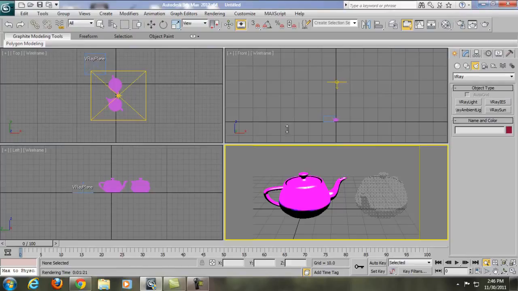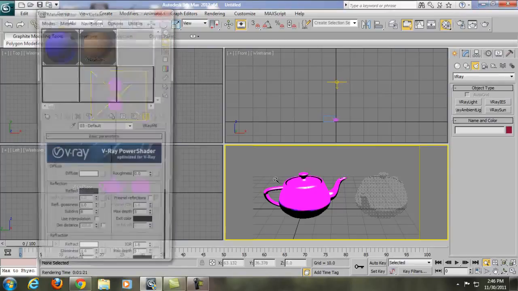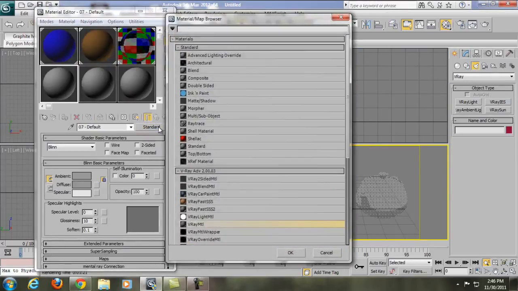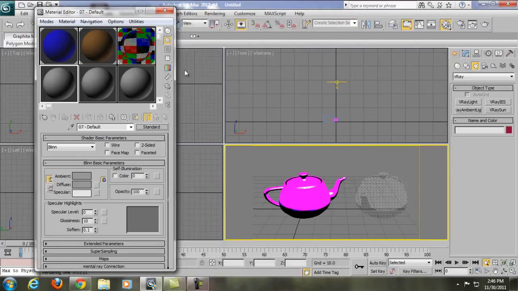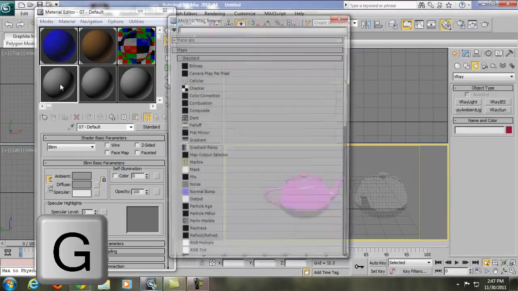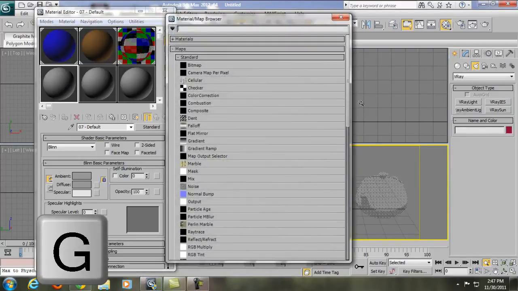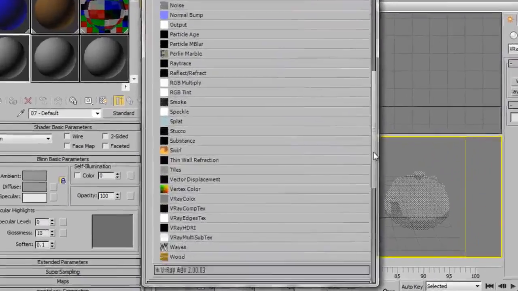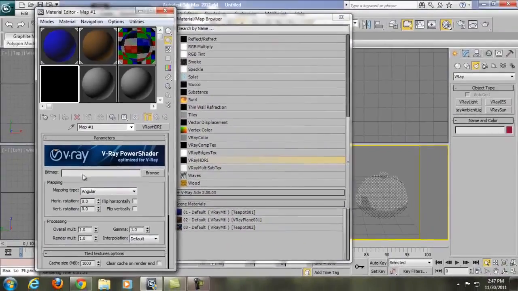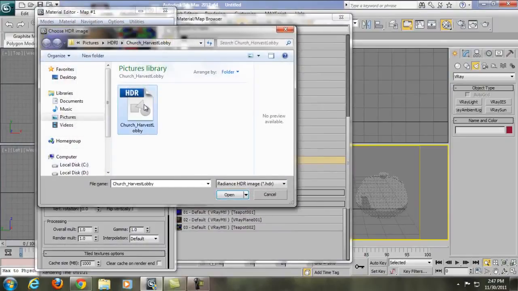Now back to 3ds Max. You're gonna press M for material and choose a new one. Oh, I'm sorry, for the V-Ray HDRI, you're gonna click the material and press G, G for get material. So find V-Ray HDRI, double click it, and for the bitmap you're gonna browse the file that you downloaded.